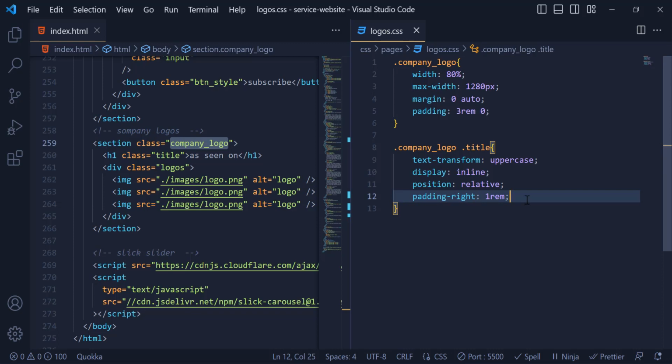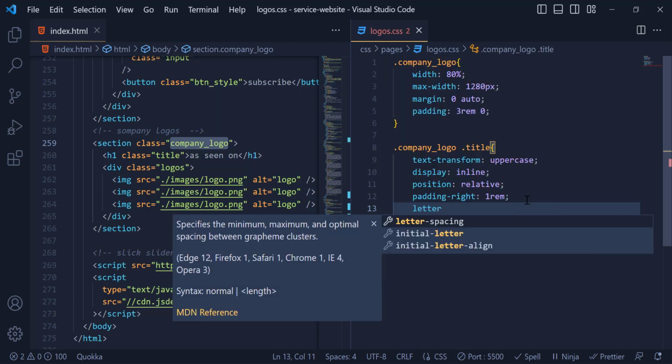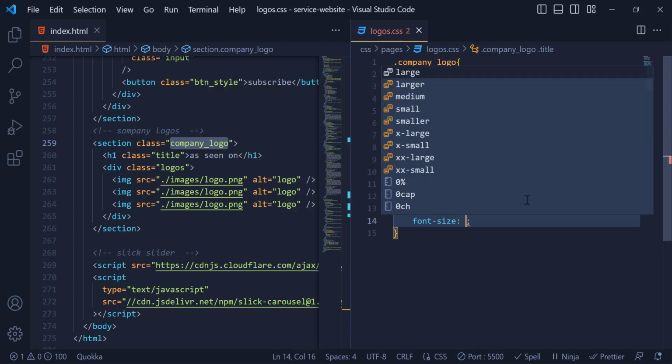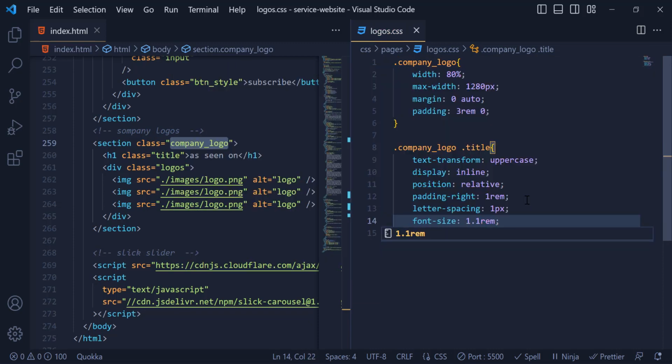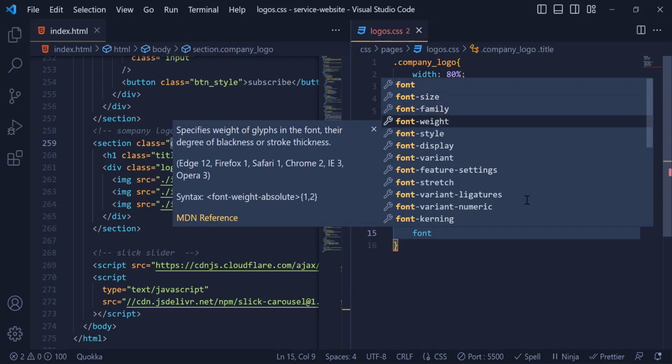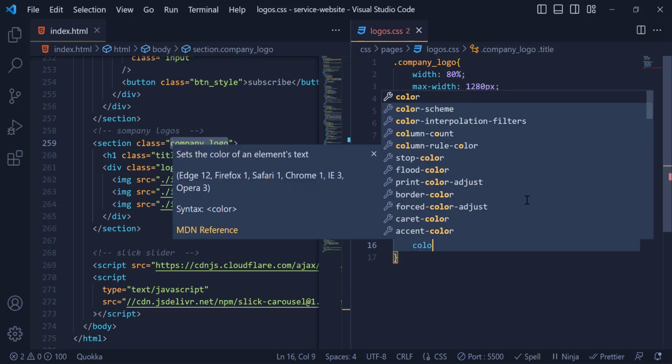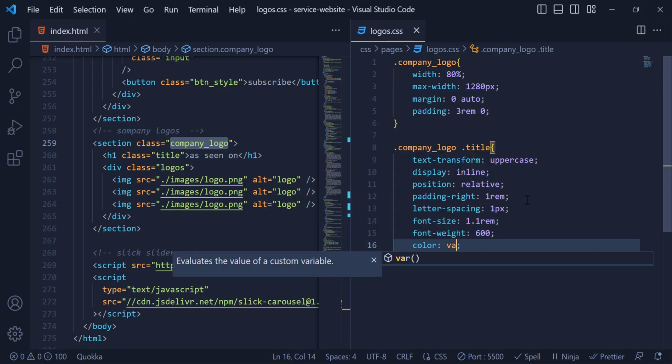Okay, and we need to add a letter spacing of 1 pixel, a font size of 1.1 rem, a font weight of 600, and finally we need to give it a color of black color.